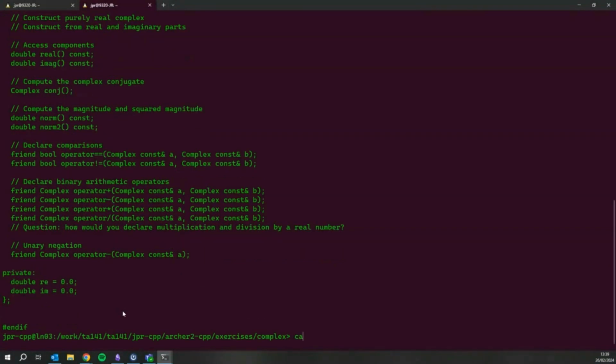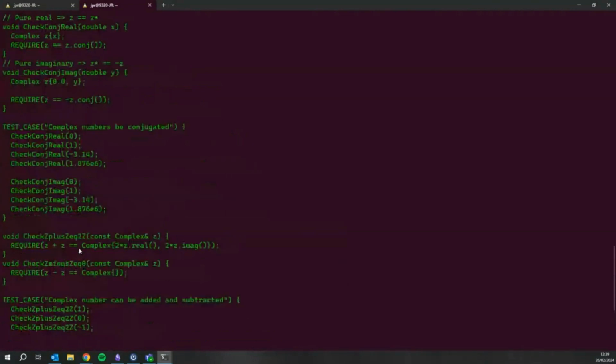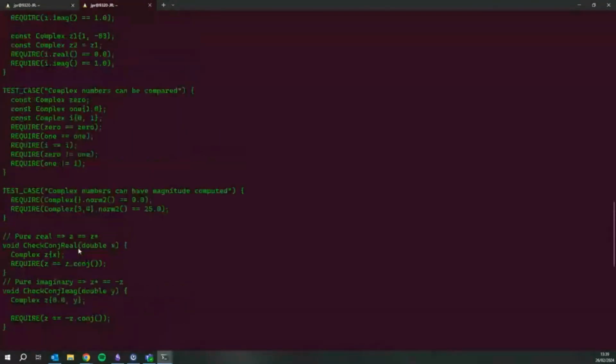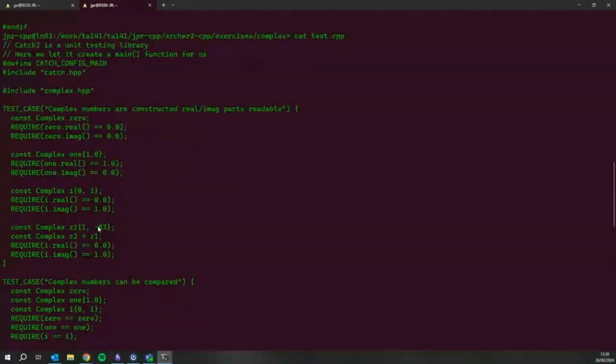So from there, we also have a series of tests. And these tests are using a framework called, I think it's Catch. Let me remember. Yeah, it's Catch2. Don't worry too much about the implementation of these specific tests. We're not expecting you to understand the framework at this stage, but it's quite nice.